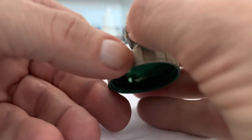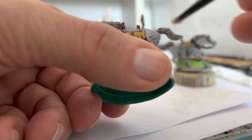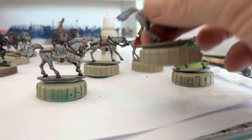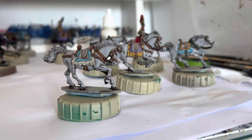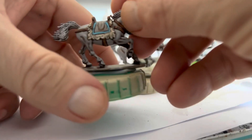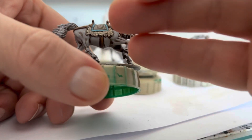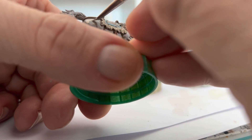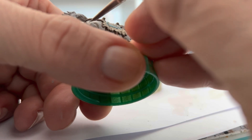Try not to get it all over the stuff that you've already painted, because that is annoying. Then the last thing to do is just go back over all these areas again, just leaving a little bit of the gray you've just put on showing through. Just make sure your paint is thin enough, then just paint in all of those areas. With the white you might have to do two coats, which is not my favorite thing in the world.